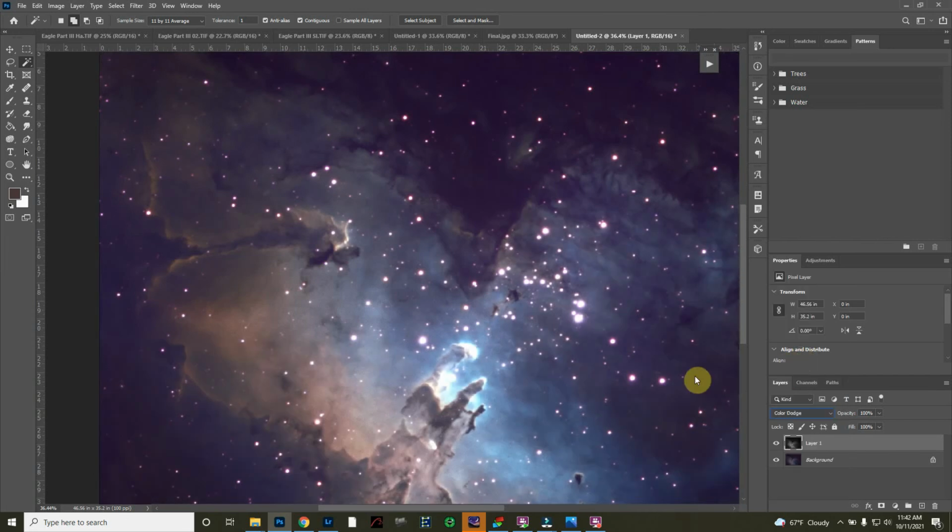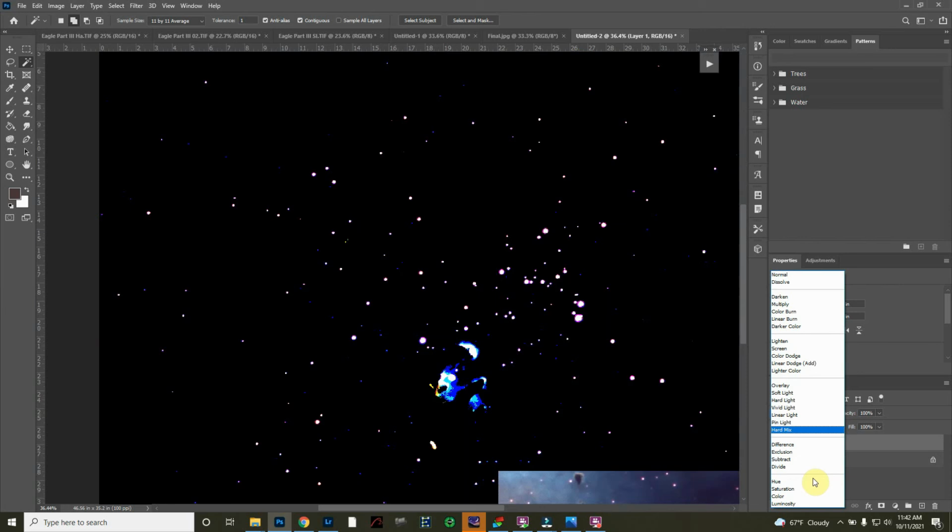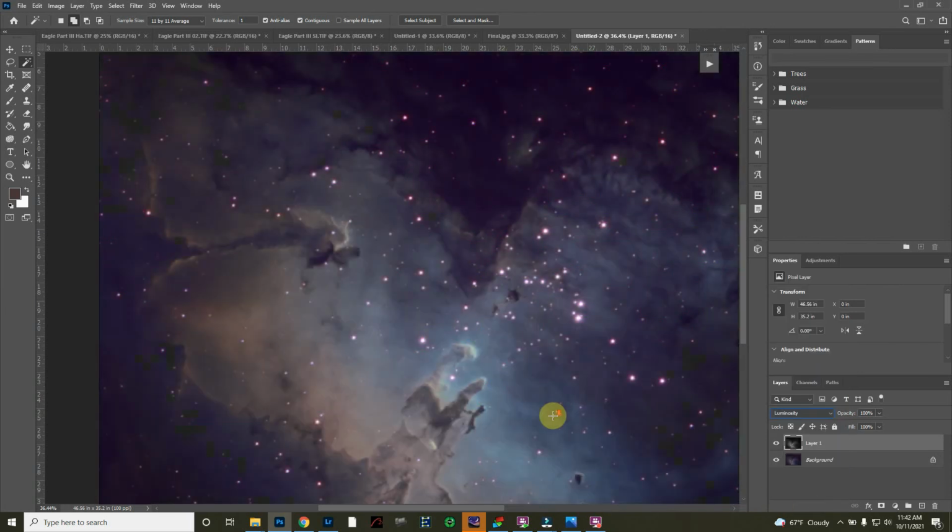This guy. Now, if I selected that as a layer, I could decrease that, and I was wondering if it would bring into something that was better than the luminosity, but it doesn't. Luminosity was the best, so I'll keep it there. And anyway, so that's that. That's the luminosity layer. We'll flatten this.